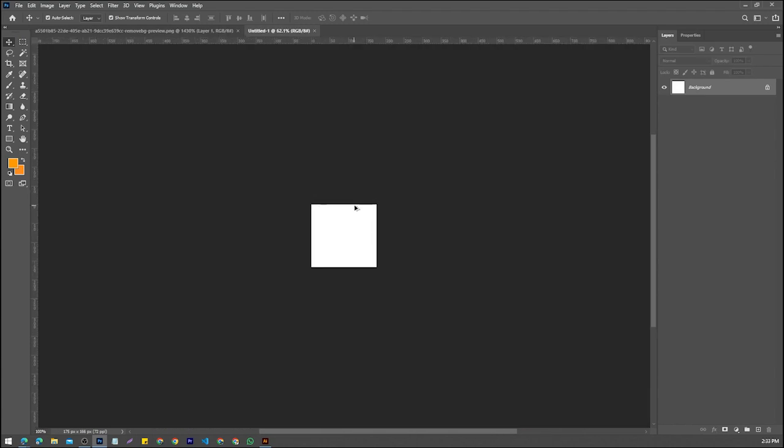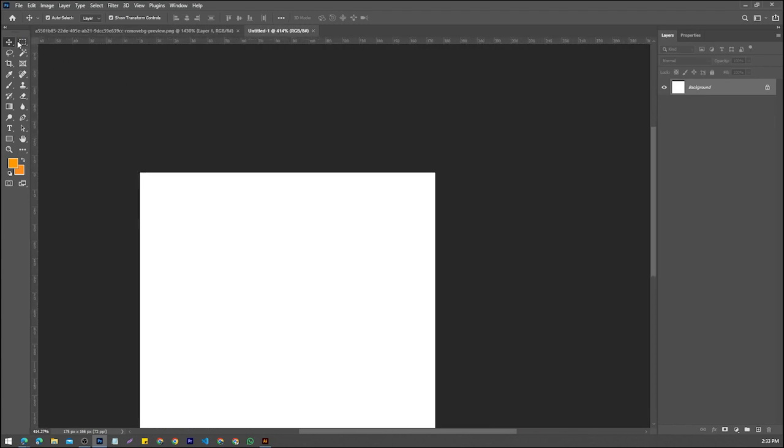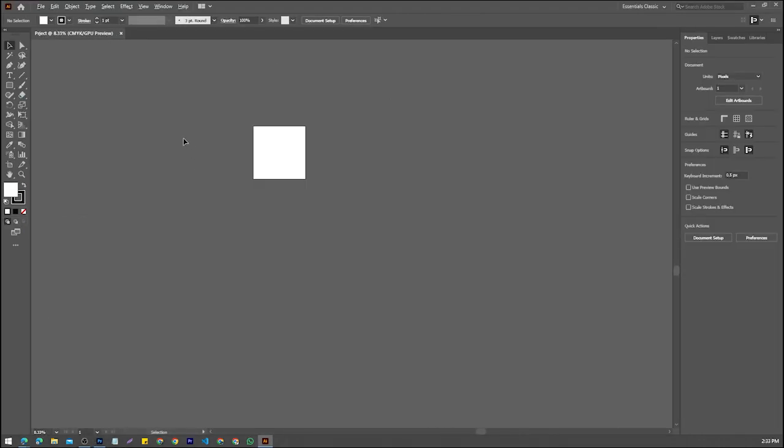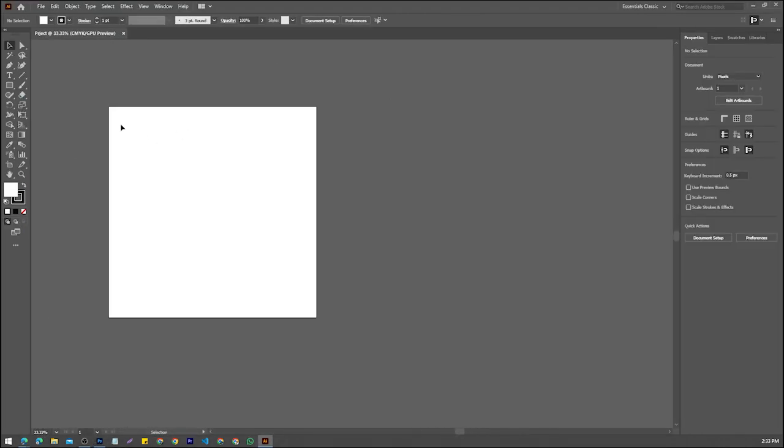Photoshop. As you can see that we have created the document, then there are lots of things. So there are most similarities. You will get lots of similarity with Adobe Photoshop. So that's why I told you guys, if you have a proper idea about Adobe Photoshop, you can easily understand Adobe Illustrator. Okay.